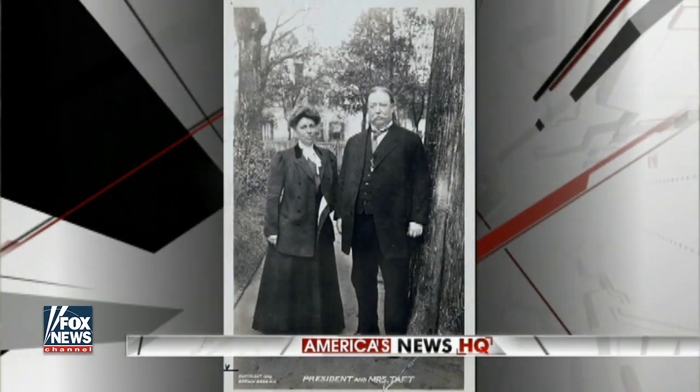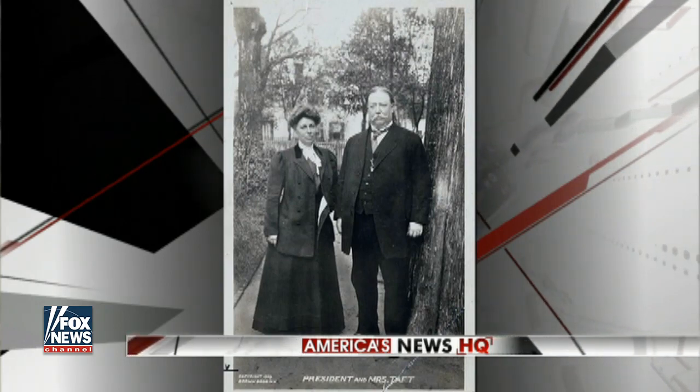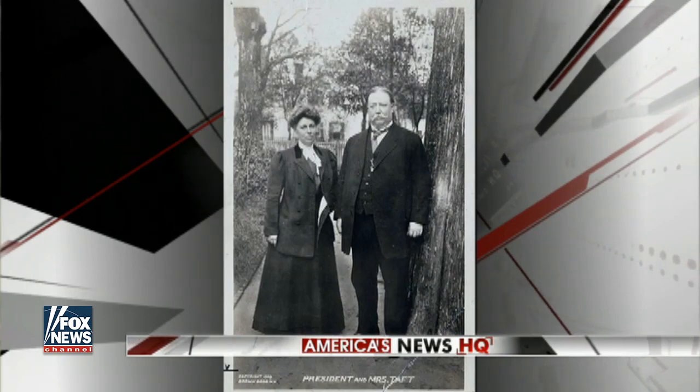They came over on the west coast and were transported here — it was not a small undertaking. Mrs. Taft was originally going to get them from a nursery in Pennsylvania, but then the Japanese found out about it and said, 'No, you're getting real cherry blossom trees from us.' That's when they sent over the first batch. It didn't work out, but the second batch came in, and First Lady Taft and the Japanese Prime Minister's wife planted the first two over there by the Washington Monument.